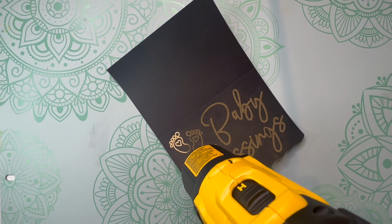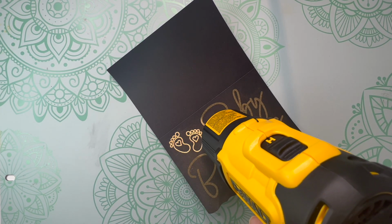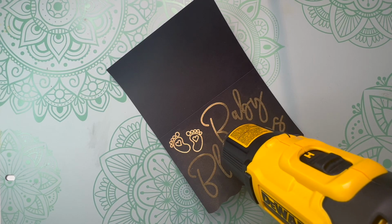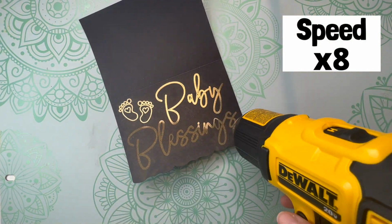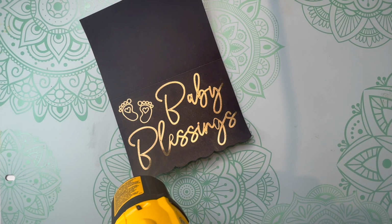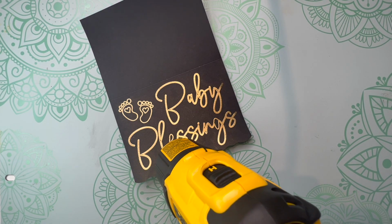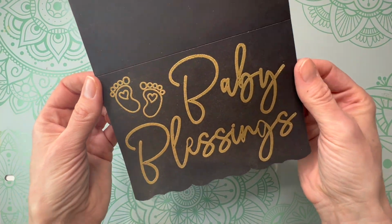You'll see the baby feet here starting to get nice and shiny. So we know the baby feet are ready, and you can watch as the powder transforms. It's actually really cool. Now make sure you got every part because otherwise your embossing powder will just flake off if you didn't heat it up all the way. And there is our beautifully embossed card.